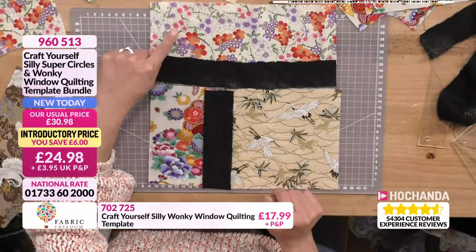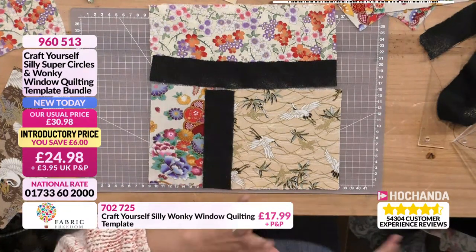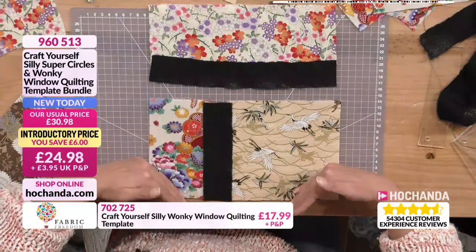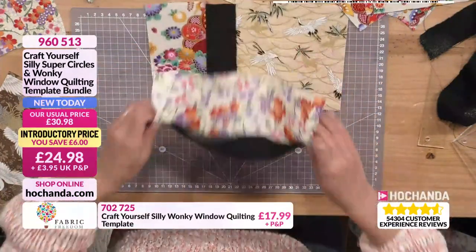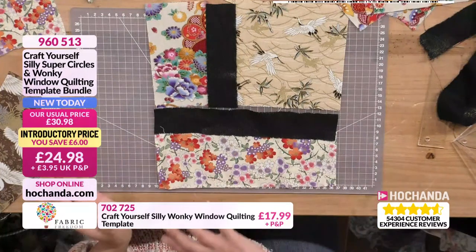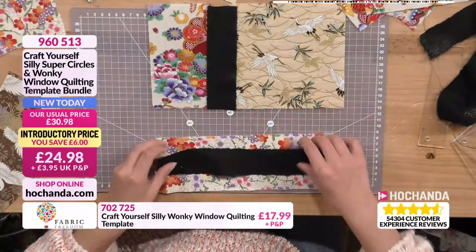So we're going to sew number 1 to number 2, number 3 to number 4, and then once they're joined, number 4 to number 5. There's nothing exotic in there, we're just counting. And then once you've got the top piece and the bottom piece, you're simply going to sew those together. At that point, you can turn them and put them in the other way up if you want to create slightly different patterns. This will all come clear when we start to put them together. So I'll get this one together first, and then we'll start playing with putting them together.